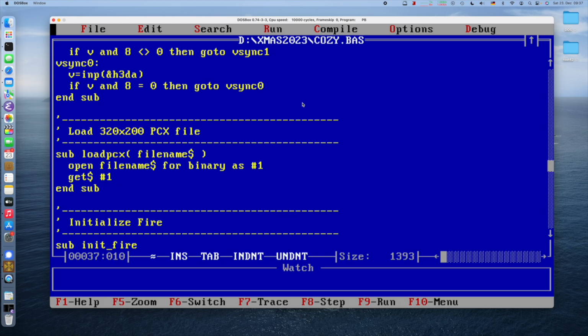So I do a get $ command here, and I will read 128 bytes into a variable called header. The idea being here that PCX files always have 128 bytes of header. That contains quite a bit of information.